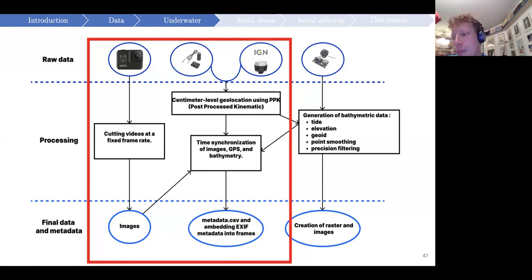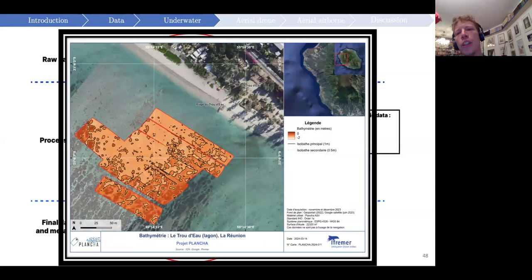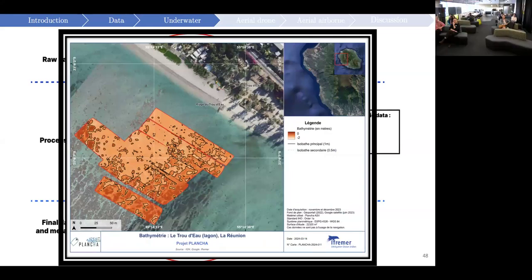We attach other types of metadata to the EXIF metadata of the images, like roll, pitch, yaw angles, bathymetric metadata, and so on.